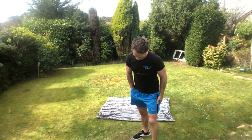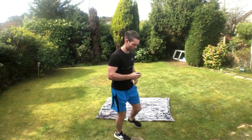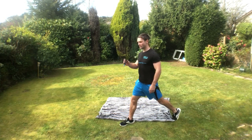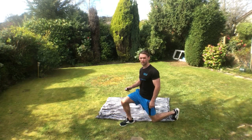Right, so starting off with a split lunge like we did in the warm-up, but this time we're going to hold at the bottom of the movement. So if you try and hold for 3, 4, maybe even 5 seconds, we'll do 30 seconds on one leg and then 30 seconds on the other leg. So big step forward, exactly the same as before. Chest up, back heel off the floor, and then in your own time off we go. 30 seconds, but like I said, with this one, we're going to hold at the bottom.